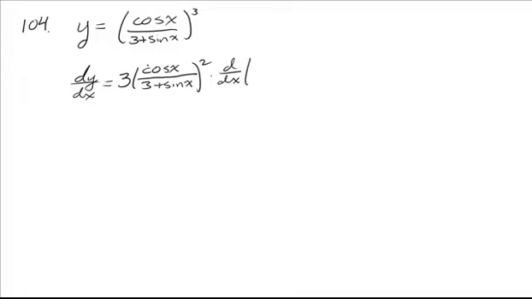So this is just one way you can do this to sometimes make a large problem not so big and not have to take too many derivatives at once. As you get better, you'll start doing these all in one step. But when you're still practicing, I feel like this is a good way to make a big problem a bunch of little problems. Because now I can focus on just this derivative, which is a quotient.